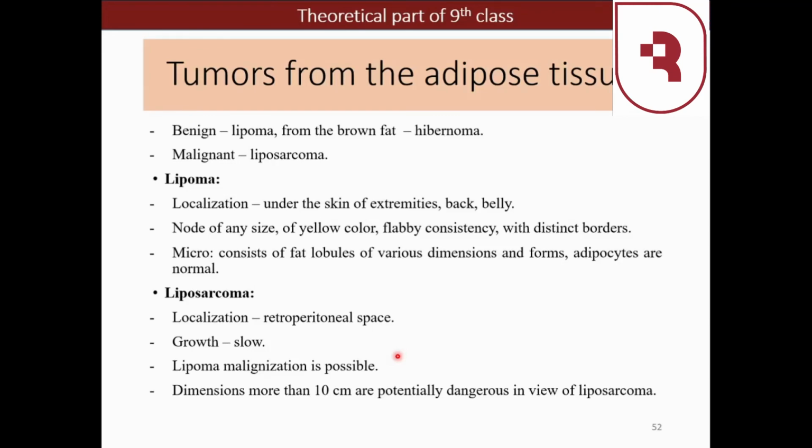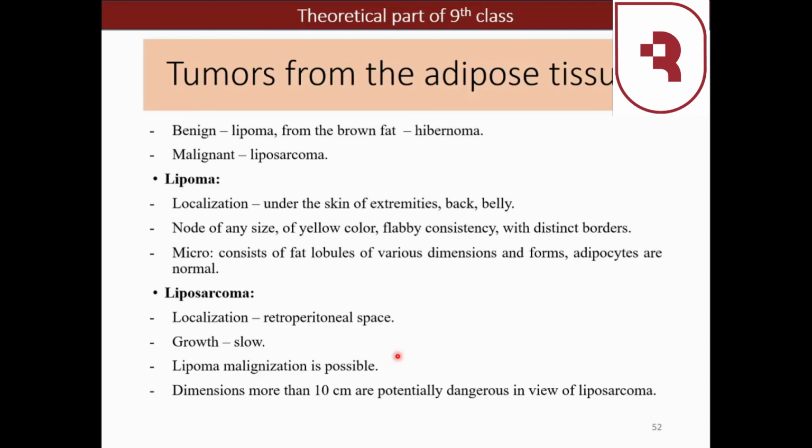Tumors from the adipose tissue could be benign and malignant. In benign tumors, we should remember that we have two different kinds of fatty tissue. It may be normal or yellow fat, and tumors from yellow fat will have the name lipoma. From the brown fat or newborn fat, it will be hibernoma. So sometimes we will see the development of hibernomas in adults, but it's a really rare situation. Mostly it happens in childhood.